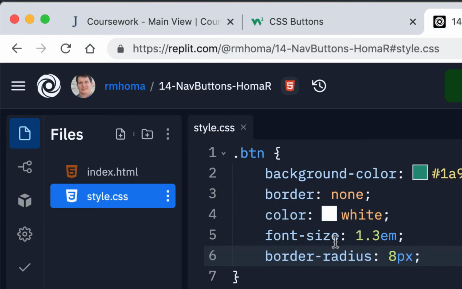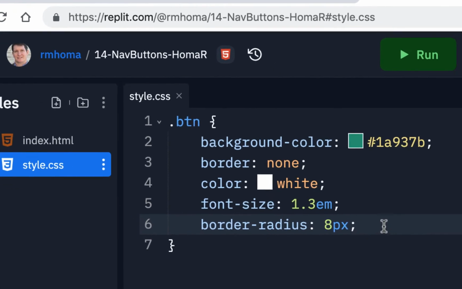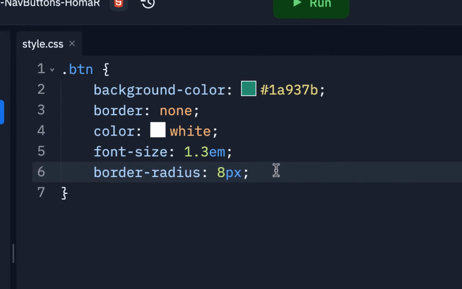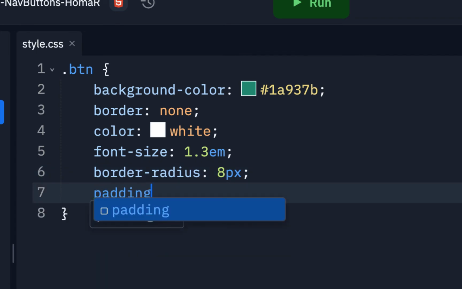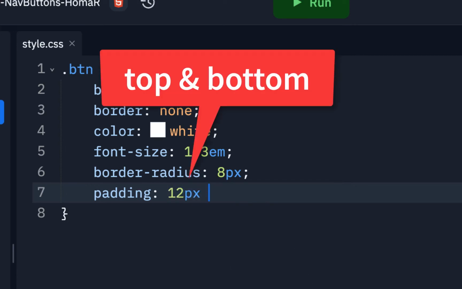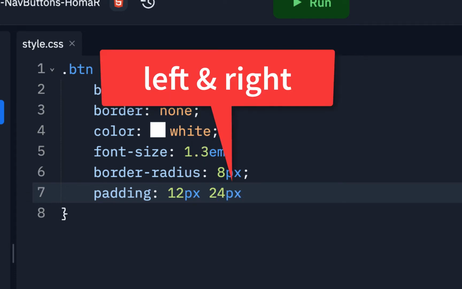We can just put padding. If you put padding around the text, it'll make the button bigger. So we're going to do padding on the top and bottom and padding on the right and left. And the nice thing is you could put padding. Now, padding is inside the element, so it'll be inside the button. We could just do padding, and then if we put 2 values, the first one will be top and bottom, and the second one will be right and left. So I'll put like 12 pix on the top and bottom, and then a space, not a comma, and then maybe 24 px on the left and right. So this is top and bottom, this is left and right, and there it is.